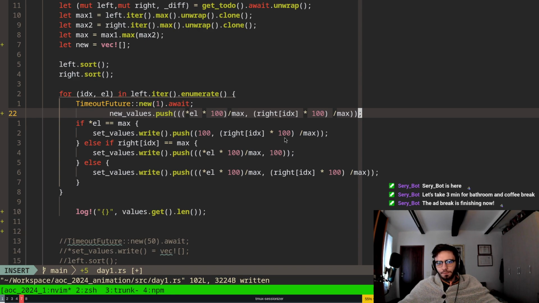Okay, let's go. That's way worse. Like that's literally way worse. Let's see debugging. Yep. I have all 1000 elements.